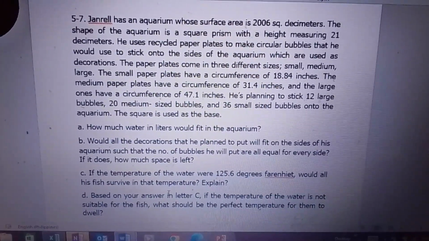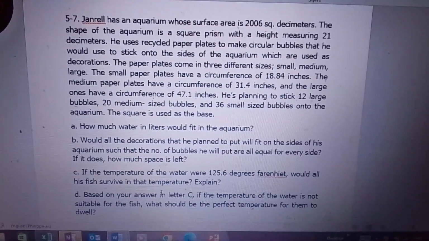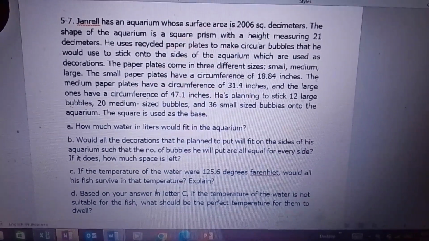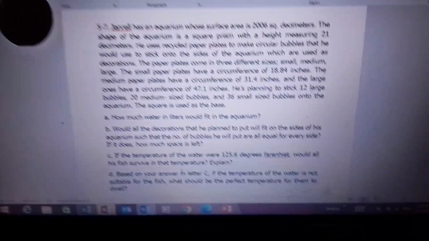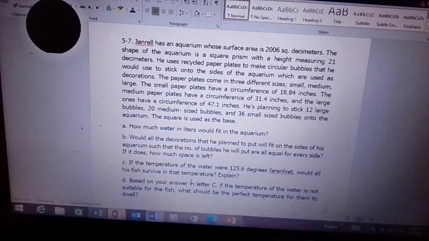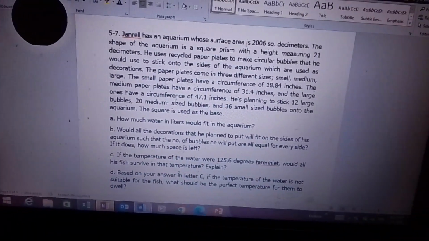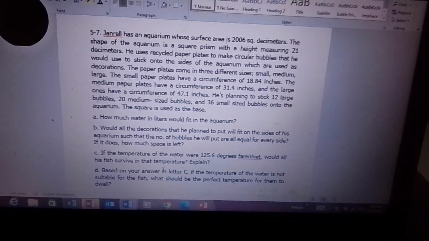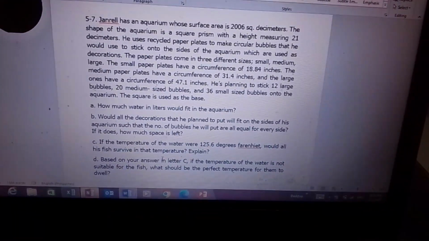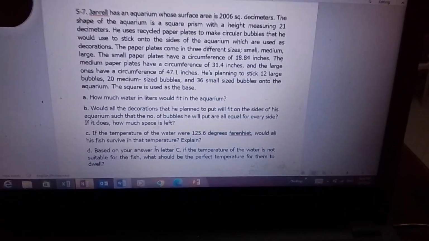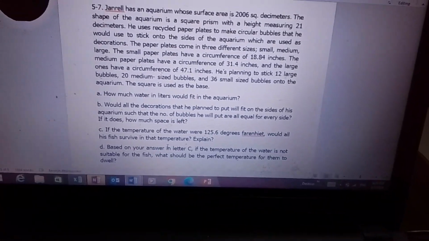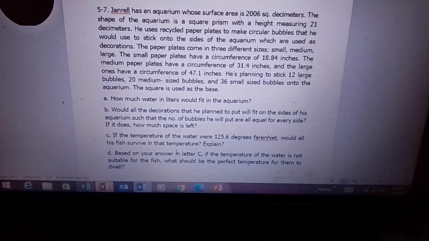Back to the problem, folks. So we're done now with letter A. So therefore, how many liters would fit in the aquarium? And that's when we get the volume. To get the volume, what we did is we did surface area first. Surface area convert to volume by doing algebra. And then what we did next is, based on the answer that we get, which is 17, we get the volume. Then after getting the volume, we have already converted into liquid units. And that's how we got the answer.